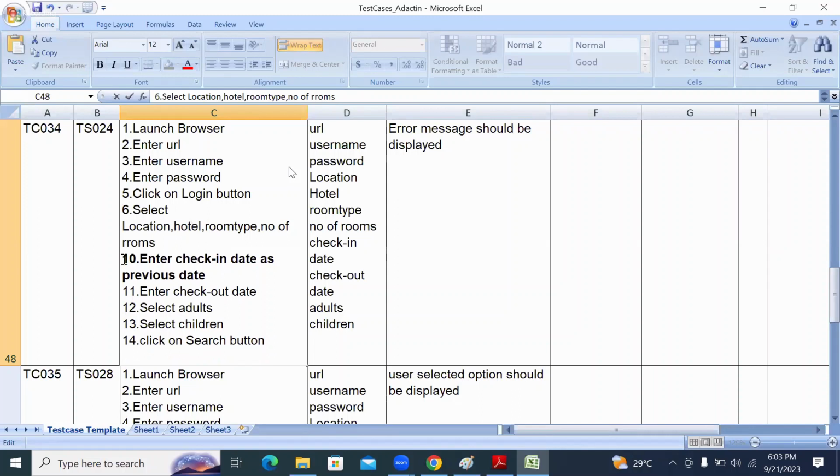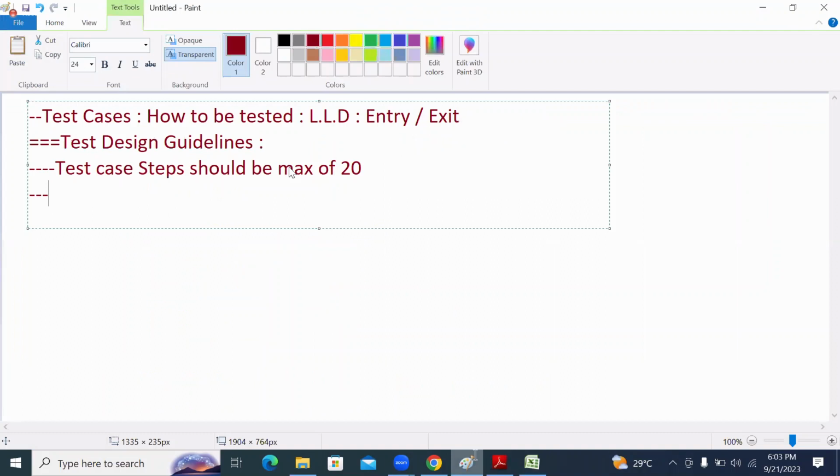So the whole conclusion is, whenever you are writing test cases, the test case steps should be a maximum of 20.